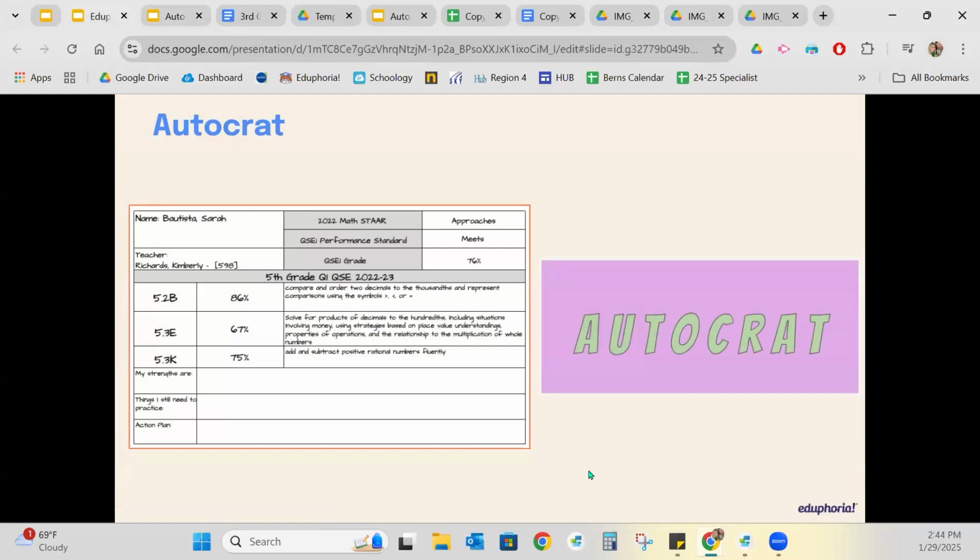Okay, so Autocrat is a webinar in itself. Honestly, it takes a while, and to really understand it and get used to it, you're going to have to jump in and practice it, and you're going to make some errors, and we all still do. You just have to keep at it, and it is so beneficial for the teacher and the student to know exactly what standard they need to be working on. It's a game changer, honestly. And it definitely helps them take ownership. When you add the personalized learning ticket from Eduphoria by Autocratting, and you take the student data tracker and combine them, it's amazing the growth and the progress that our students witness every year.